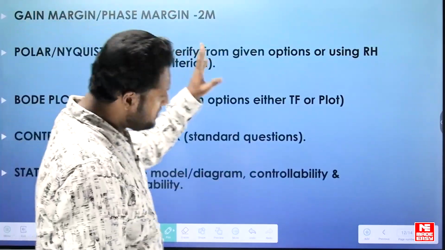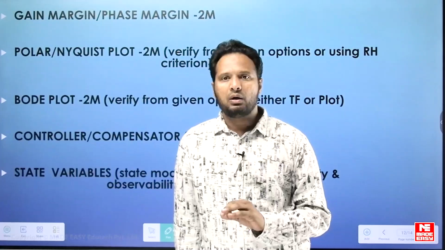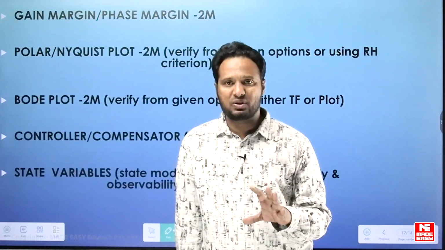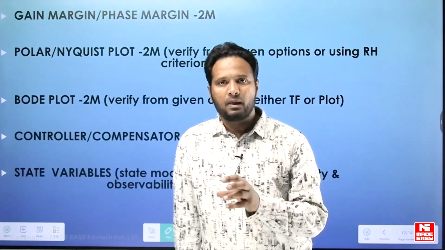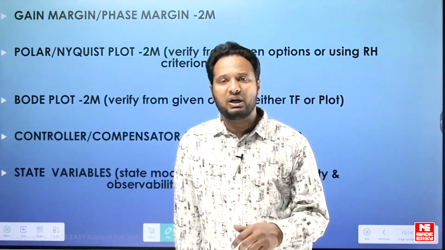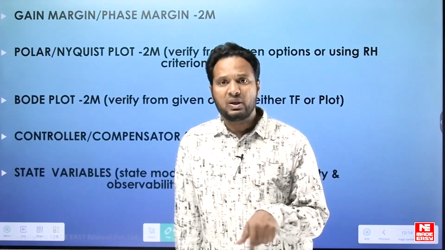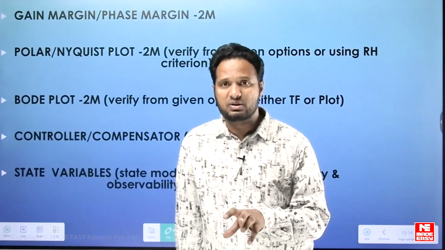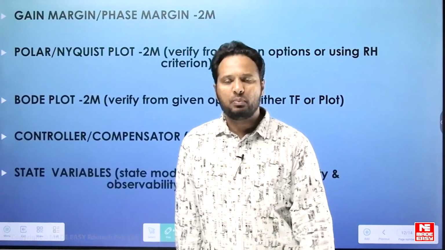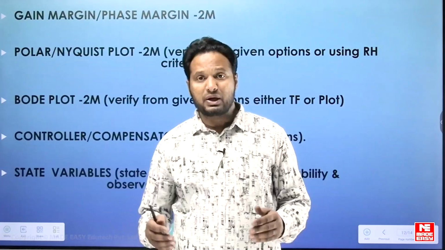Now, when it comes to margins, gain margin, phase margin, whenever you see a question of finding the gain margin, you always again focus on the options. If the options have positive sign, negative sign, 0 sign, you can easily solve the question by determining the stability using RH criteria. Don't try to find gain margin or phase margin if the options have such provision of plus, minus, 0. You never have to find the margin, because finding the margin is a lengthy procedure. So don't go by gain margin calculation or phase margin calculation.